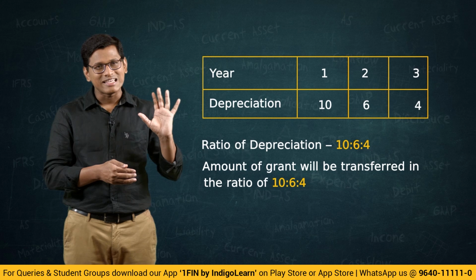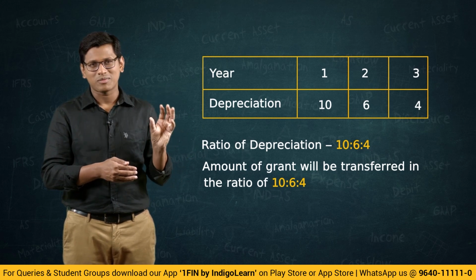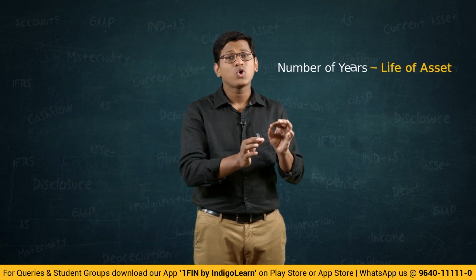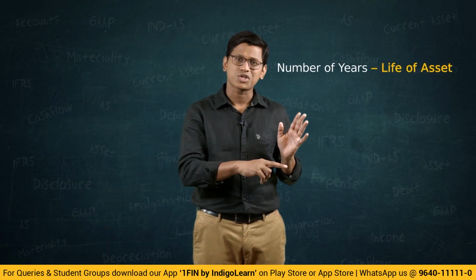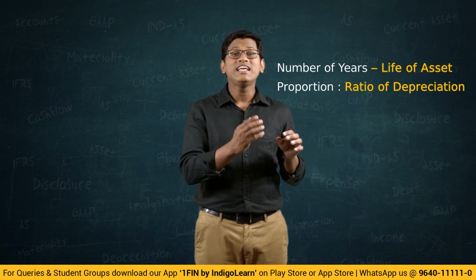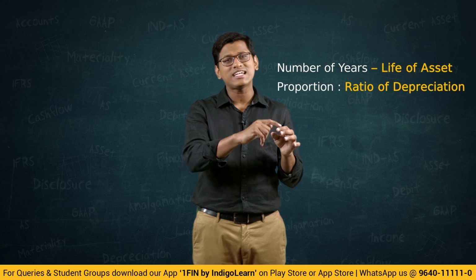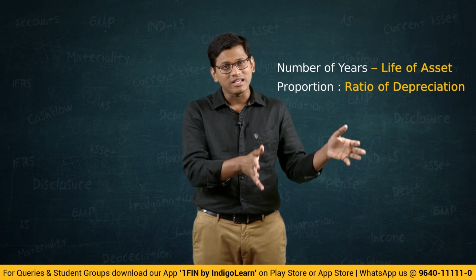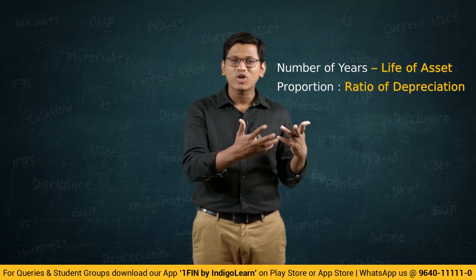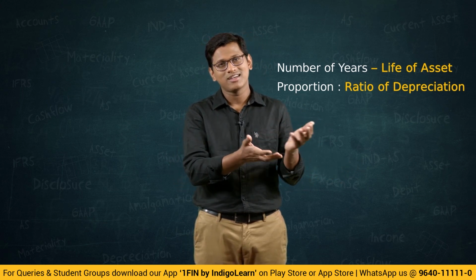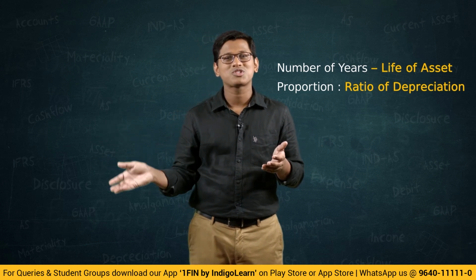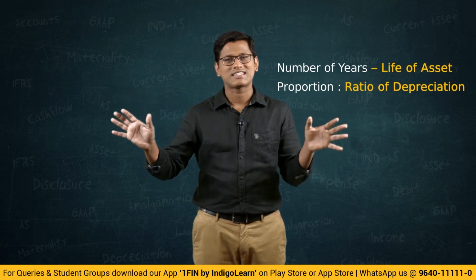So the accounting standard clearly says, for this amount of government grant, 2 questions you have to ask. Over how many years should it be credited to P&L? Over the life of the asset. That is the answer. Second question, in what proportion year to year? In the ratio of depreciation that is debited to P&L in that period, you will have to credit this government grant. So basically, when you net off depreciation and government grant, this net impact should be comparable to the reduced cost approach based calculation. That is what the accounting standard talks about.